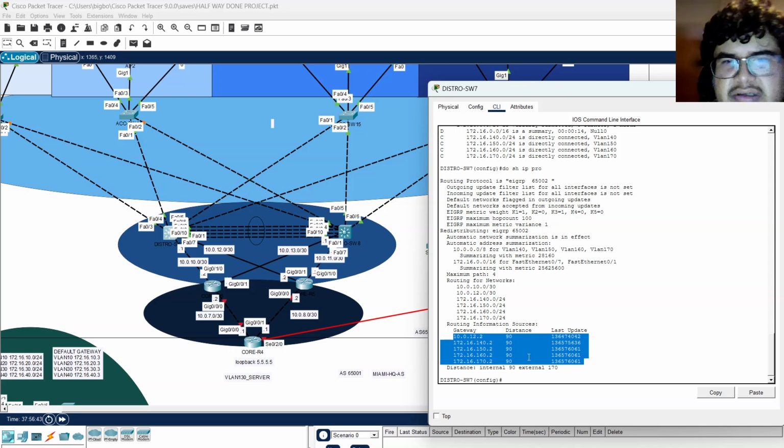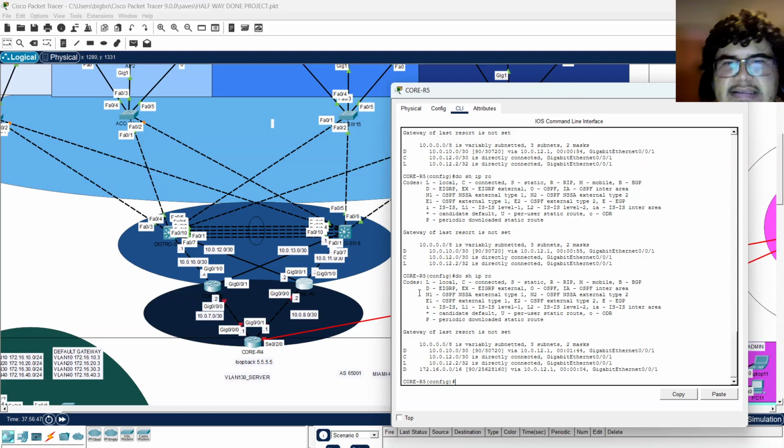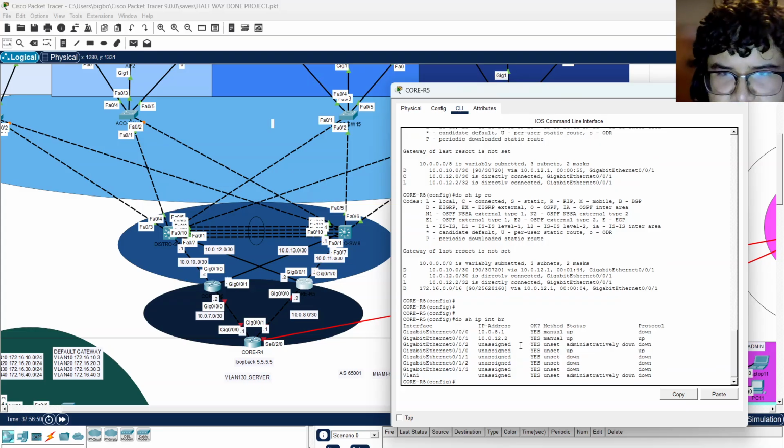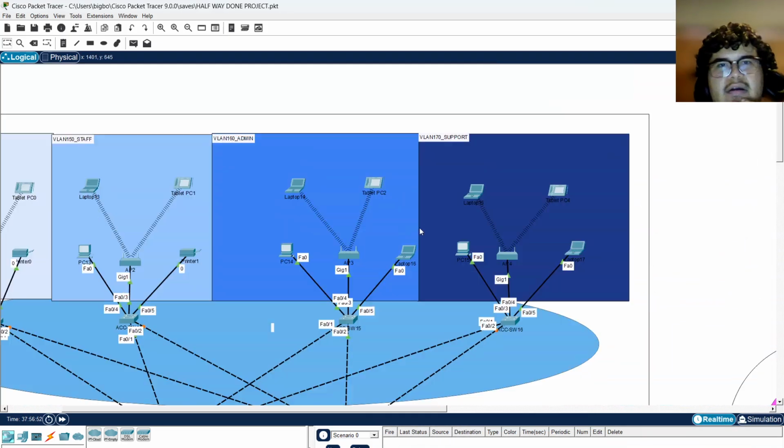Sources, internal, external. That's strange. Let's test it out to see if we're able to actually ping. Do show IP interface brief. We'll copy this one. Wait, which interface? Either way, it should be able to ping it if it's being advertised correctly.